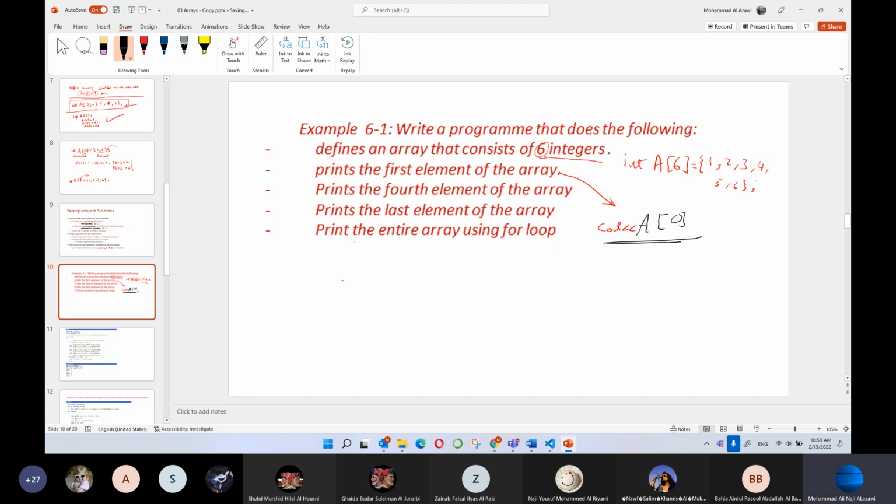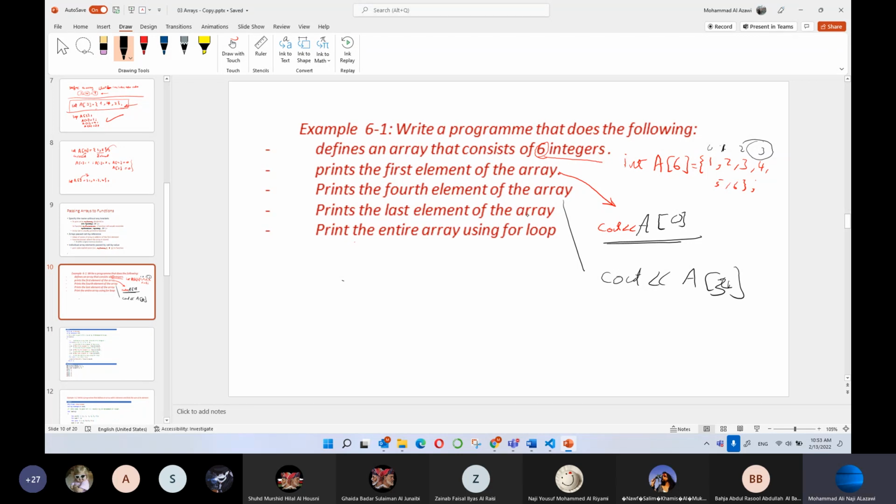Print the fourth element. This is index 0, then 1, 2, 3. So the fourth element is cout A of 3. Okay.